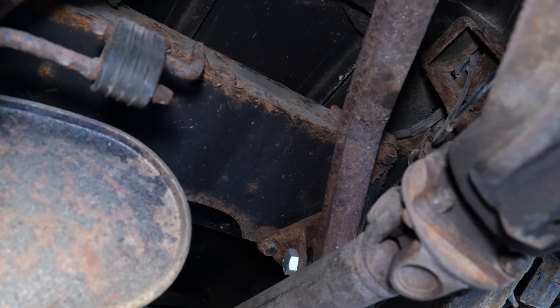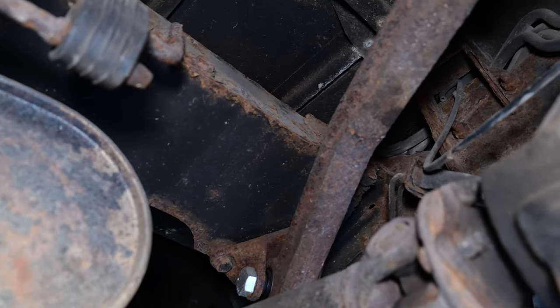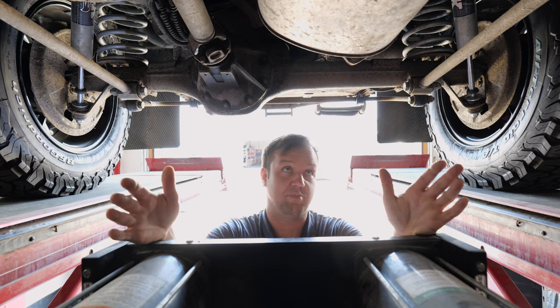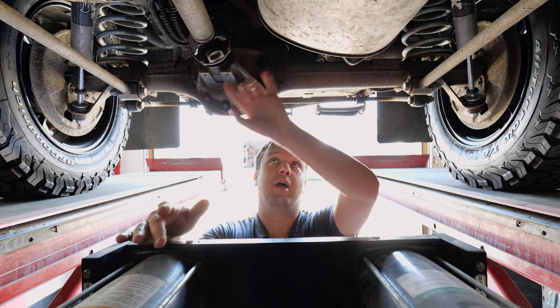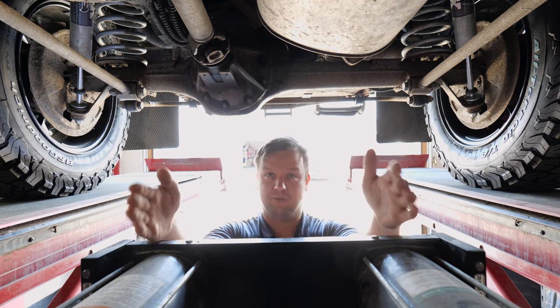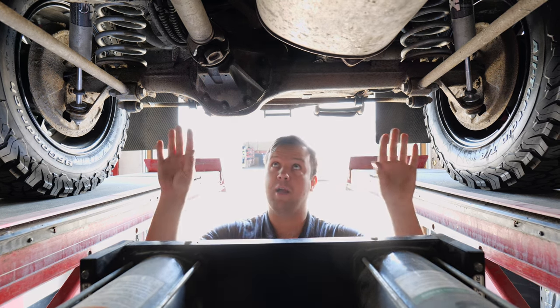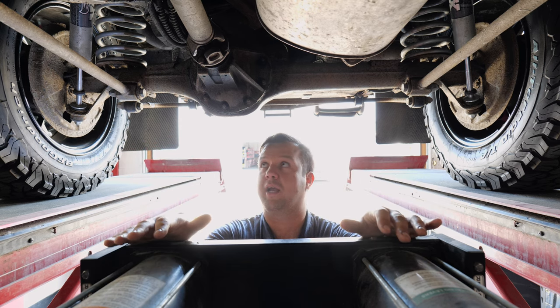You want to make sure that you can see there's strong metal on it, and no corrosion on the inside of the frames. If you bring a hammer with you, you can hit anything that looks soft, because if it is soft, it's a big repair that you're going to have to do. So any crossmember, any brace that goes from the front to the back of this truck that holds up the body, that holds up the center of the frame, holds any components, you want to be checking.